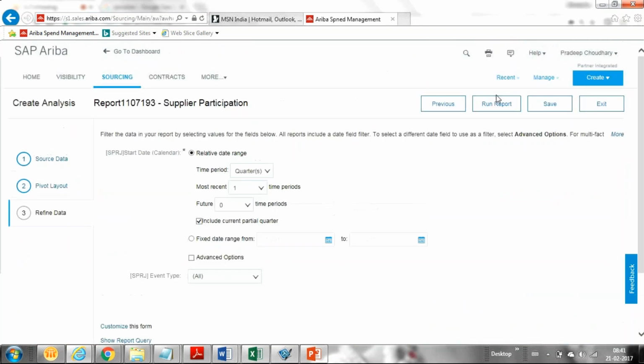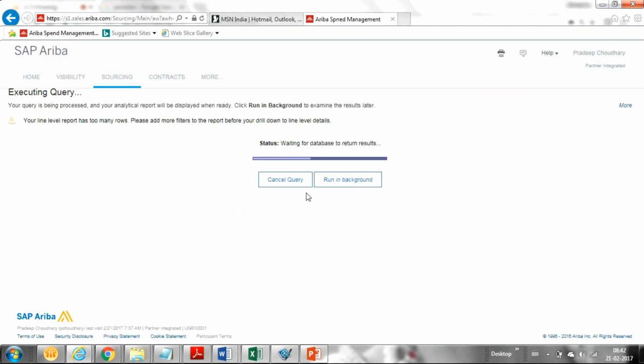So it will take a very long time to run the report and generate the Excel sheet because it has so many events on RFP, as it's a demo system. But when it comes to our organization system or any enterprise system, it will generate immediately. It will not take this much time. Once it is generated, it will give one Excel sheet.